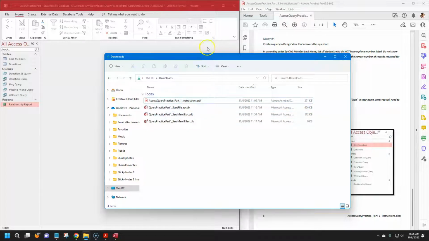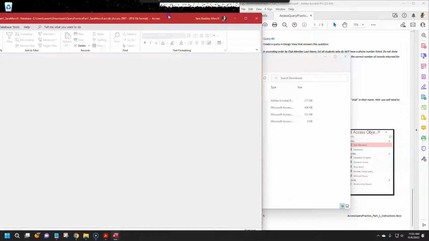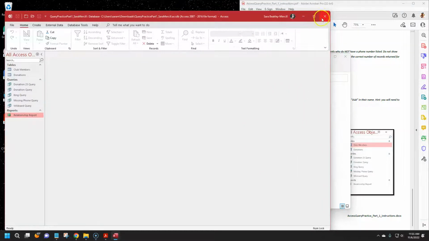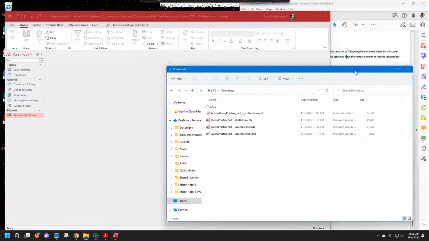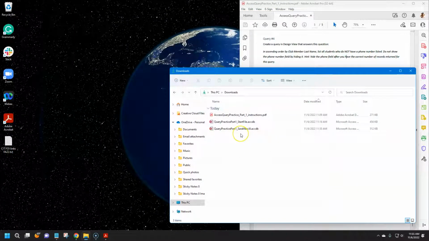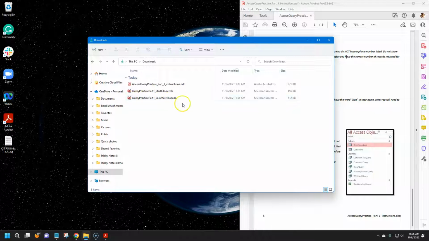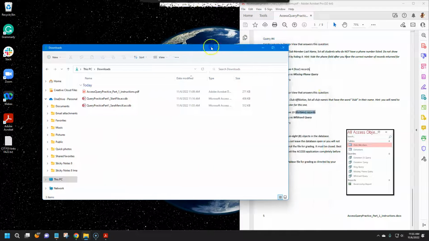When I exit the database, I'm going to exit this. Down a little bit because I have a little window up. When I exit this database, watch what happens right here. Watch this file. I'm going to exit this and that file goes away. Now the database is clean, it is closed up, and now you can turn it into Canvas. So the most important thing to remember is always exit out of your database before you turn it in.